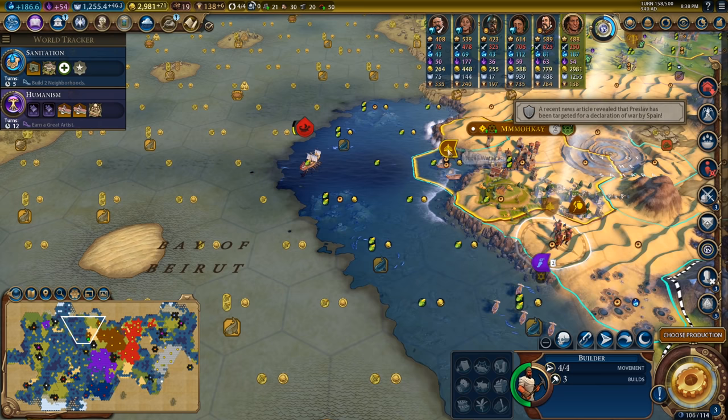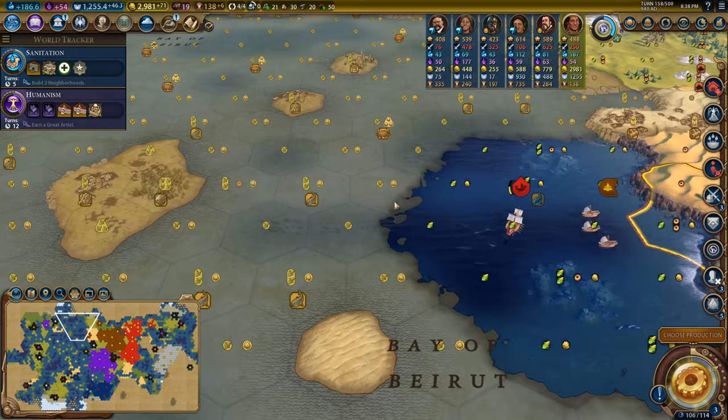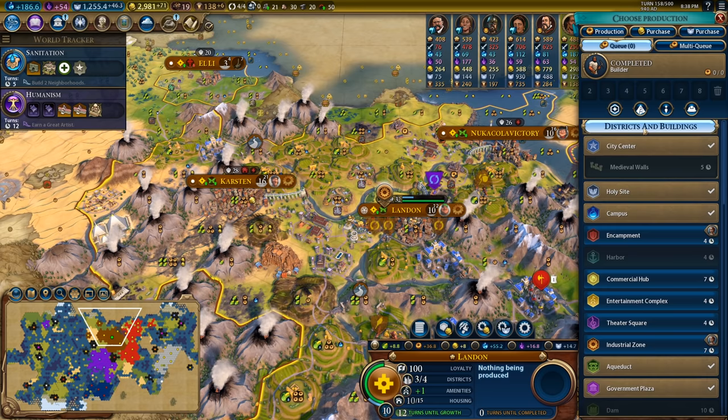Do you know what the worst part is? Do you want to know what the worst part is? When a barbarian boat captures a settler, it deletes it, dude. Like, it doesn't even capture it. It just deletes it. I'm turbo mad right now. I don't think you could be madder than I am right now. I don't think it's physically possible to be less mad than I am right now.